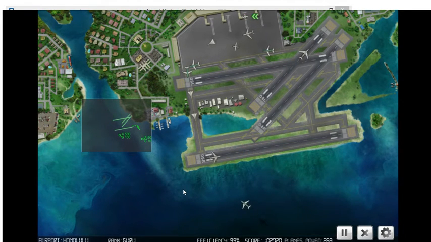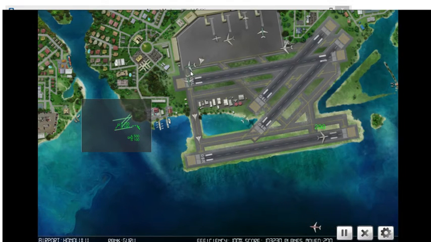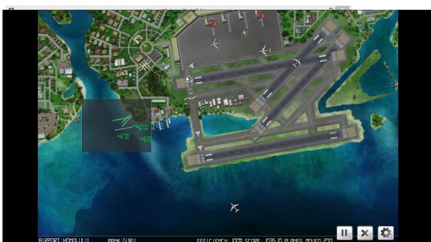Okay, I figured out Honolulu. Arrivals on 04L, departures on 08 right, and fill in when I make a mistake or when necessary. Try that formula. I'll watch next time, it won't work at all.